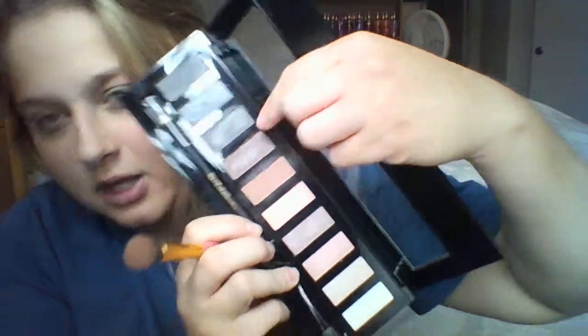I feel like this color isn't building up as much as I want, so I'm going to add a little bit of a deeper color. I think I'm going to go in with the shade right next to it. It's more of a deeper plum brown. And I'm just going to add that right on top of the transition. This one's kind of a cool tone. The other one was kind of warm, so we'll see what the combination does. Oh, that's pretty. Yeah, see, I like the colors together.